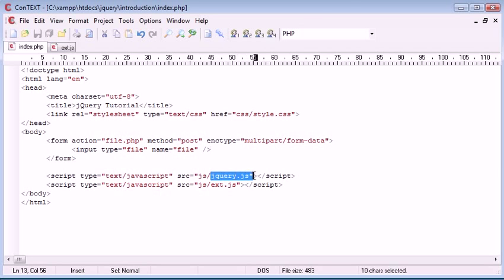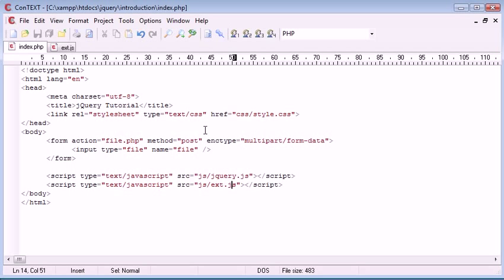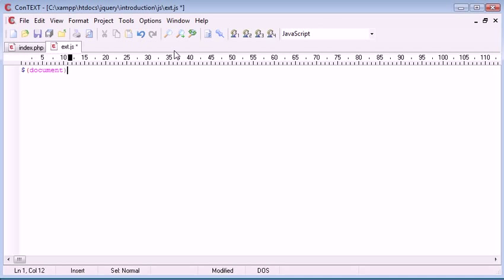So you'll notice that I've included jQuery.js on my page. This is just the latest version of jQuery, and then I've got my external JavaScript file, which is ext.js. And inside that ext.js, nothing's happening at the moment. We're going to write the code. So the first stage here is to select any element on the page with the type file, being an input field. So we'll set up our document. We use document.ready, and inside of this ready event handler we want to run a particular function. So when our document's ready, we can run everything inside of here.